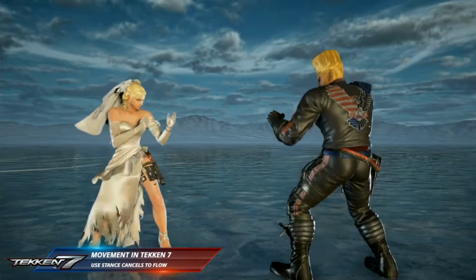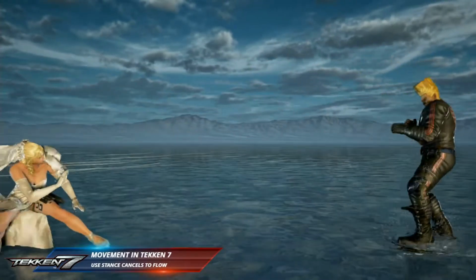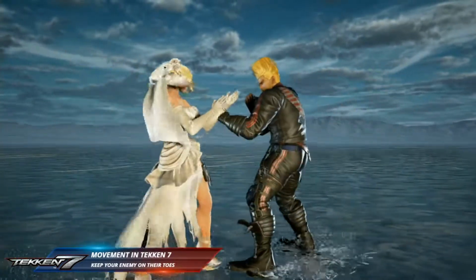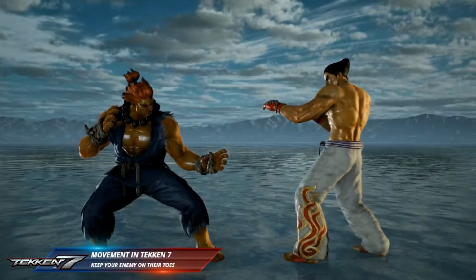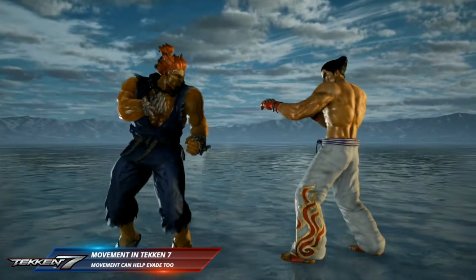Aside from that, other characters also have natural movement stances as well, such as the sway back, which you see from Paul and Nina here, and they also have this quarter circle forward motion, which adds to their overall flair and their individuality. So it's important as you learn your characters within Tekken that you learn all the different options.